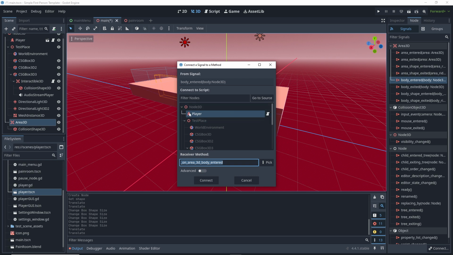We're going to put it on the player. It just assumes you want to put that on the player. If you want it to go on something else, you can do that. It's going to call this function that it's about to create, _on_area_3d_body_entered, and it's calling it that because this is called Area3D. But it uses by default this underscore casing method. You can change that in preferences.